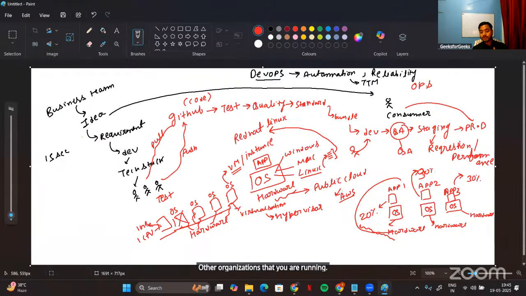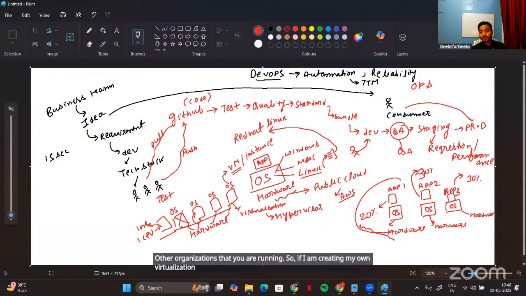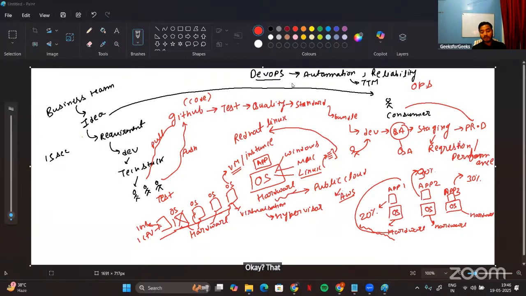So if I'm creating my own virtualization tool, let's say I'm using VirtualBox in my local system, in that case, I will have a capability. If one of my operating systems is not able to utilize whatever amount of resources was given to it, then it can be shared with the other operating systems which are running. That sharing of the hardware is the base of your AWS cloud over here. That's what they are doing. They are sharing the hardware to you.